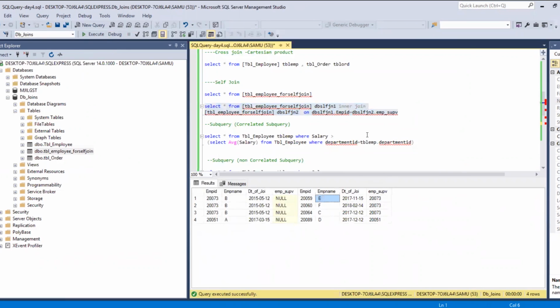This is one of the scenarios where you have the same data in one table, and you have to come up with a report. That's where inner join, self joins, come in handy. So this is one of the scenarios for that. And like you rightly said, the syntax is like this. You have to use the table twice.